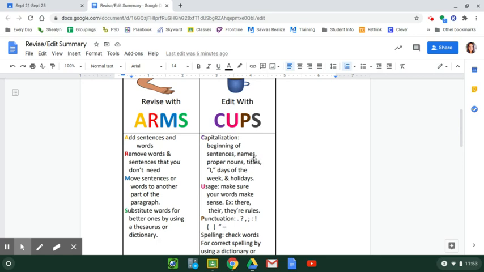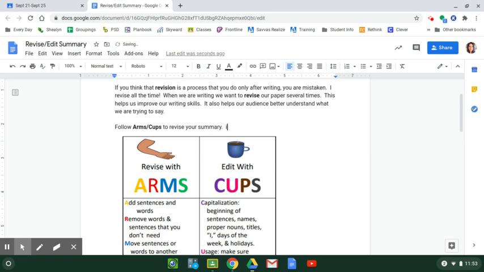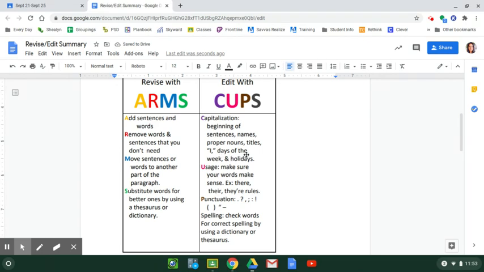Okay. Title. So the title of the book is Wagon Train at Dusk. Did you capitalize the W in wagon, the T in train? Make sure that your titles have capital letters. The letter I. I see a lot of people put a lowercase i, they type i and they leave it like that. I needs to be capitalized. Okay, make sure you capitalize the I. If you are including days of the week, that needs to be capitalized. And holidays need to be capitalized.